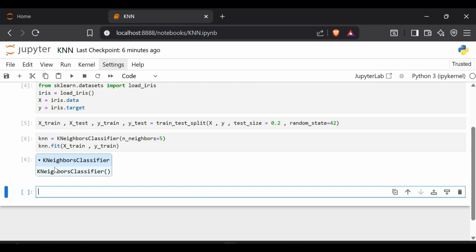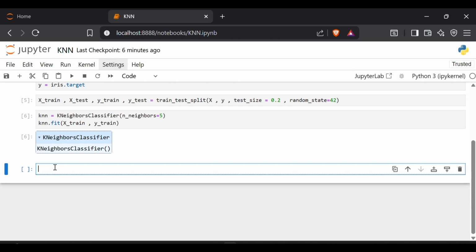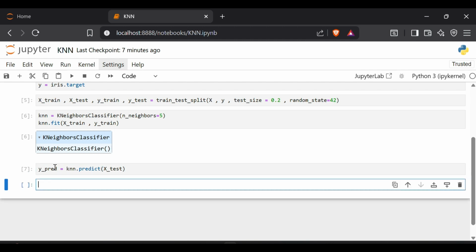So now we'll do the prediction. For the prediction, we will write y_predict is equal to knn.predict, and what we are going to predict is X_test. Okay, so now it is ready to predict. So we will print the accuracy score.